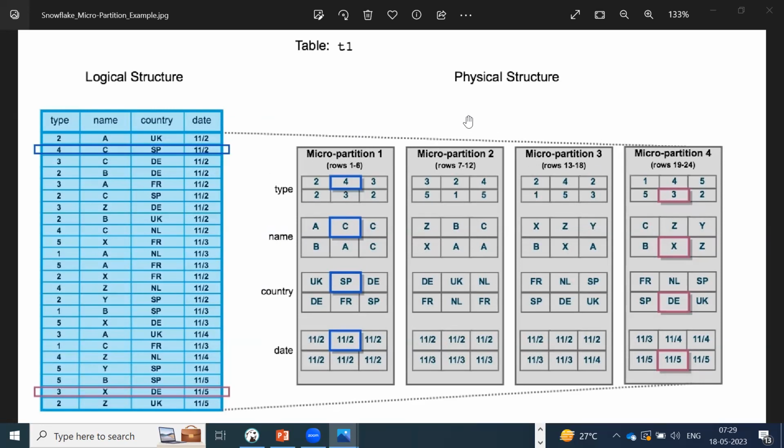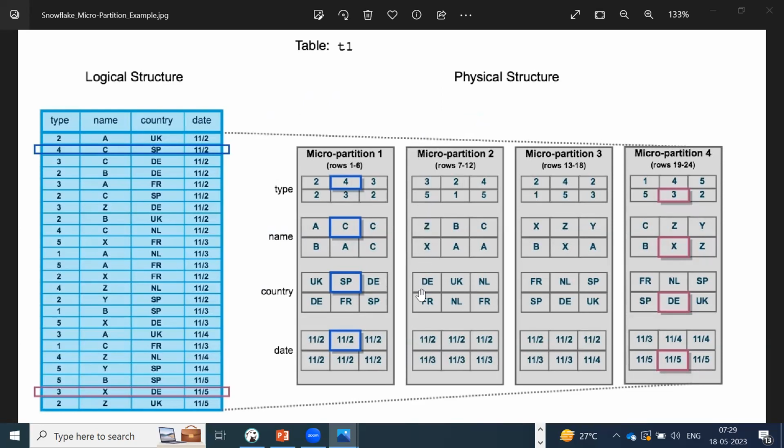To avoid that, and to improve the performance of your IO request or of reading the data from Snowflake, the data is stored in a column format. So the advantage is, if you query any value, it will directly go into the particular micro partition, because one row record is stored in one micro partition.